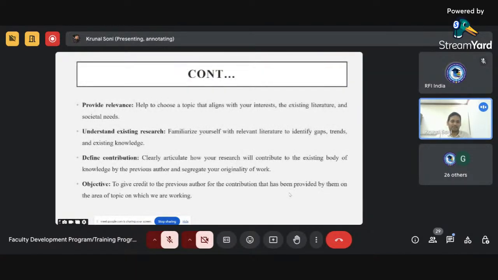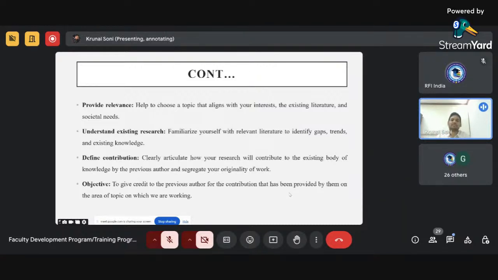Right. So this is where we have to provide, right? I have already provided you the demonstration of Excel files, through which you can see this. The slide is also saying the same things. You have to provide the relevance in terms of the societal importance based on the existing literature and societal needs. Also, you have to provide existing research in terms of research gap, trends, and existing knowledge. And that's where the references are going to help you out, right? I told you in the last line that whatever parameters I have taken in Excel, if I missed out something, I can take out the link of those papers, right?